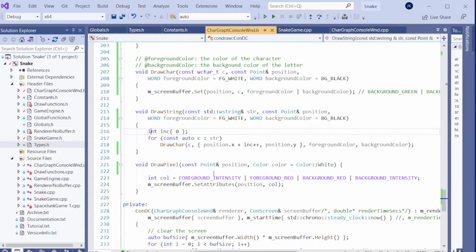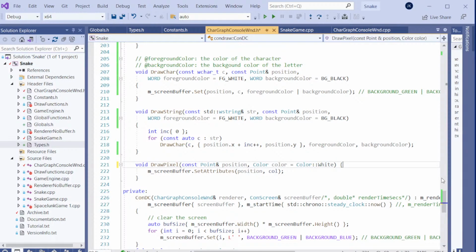I hope we like this result, because I did so much work here, so it better be nice. Here we say at, and then the color. Now this pixel also works.